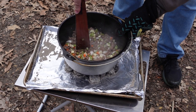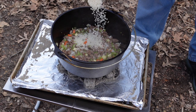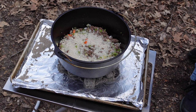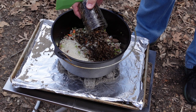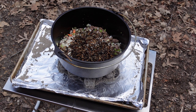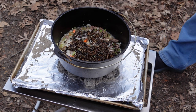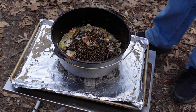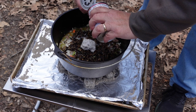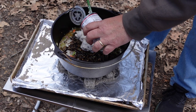We're going to add the rest of the ingredients, put the lid on, and let it simmer. First off we've got some white rice — this is not cooked — put that in. We've got our wild rice, and we did pre-cook this at home. I will put all the ratios and measurements below. A bit of water because that rice is always thirsty, and what seems to be a staple of all the Classic Campfire Cuisines — a can of creamed Campbell's soup, this happens to be cream of mushroom. Get that in there and mix it all up good.